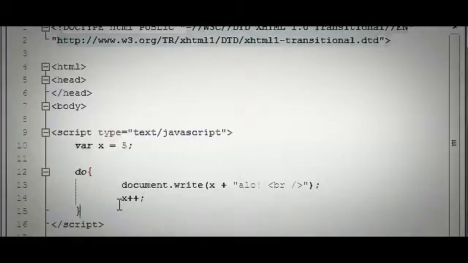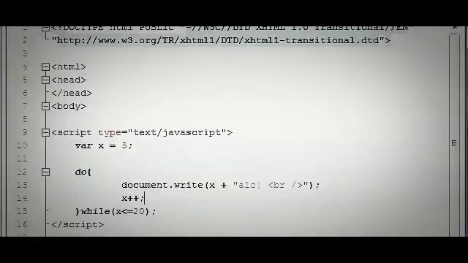So now, after you have your code, is where you put the while right here. We have to give it a condition to test. Just write something like while x is less than or equal to 20, and then add your semicolon at the end. So as you can see, it's set up a little bit differently than the basic while loop. First of all, it has a semicolon at the end, and second, you have your code before your condition test, and also the special do keyword.